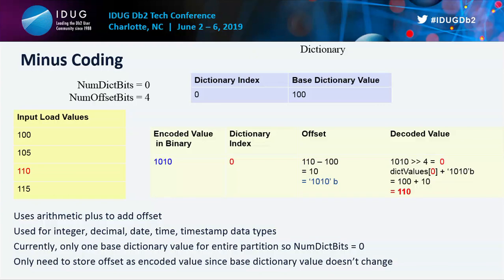Minus encoding. Like I said, this is the one that's minus encoding or offset encoding. Here the dictionary bits are 0 because you can only sort of minus encode off of one base. So if this was your data coming in, I actually would ask why we wouldn't minus encode from like 105, but I'll ignore that. Sorry, it has to be positive. So here we're minus encoding from 100, so that's our base. And in this case, if we're trying to deal with 110, you have 0 dictionary bits, and then the question is, what is the offset?